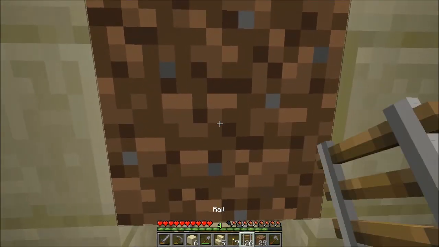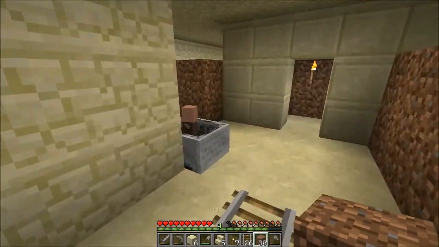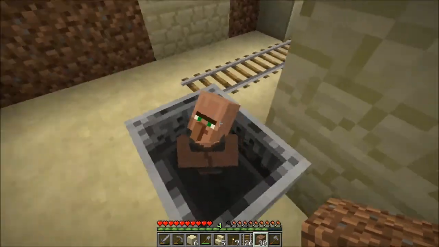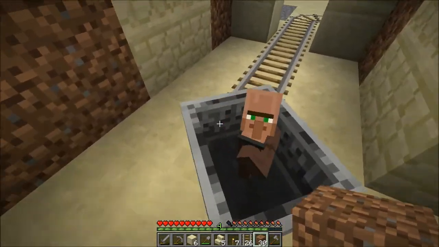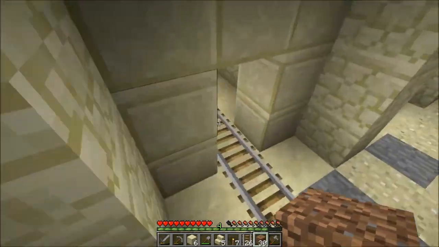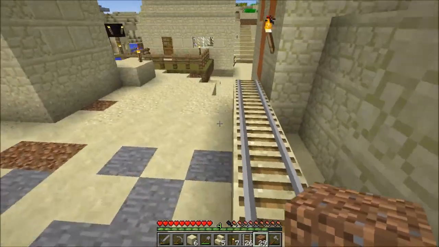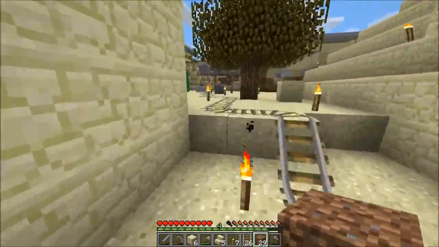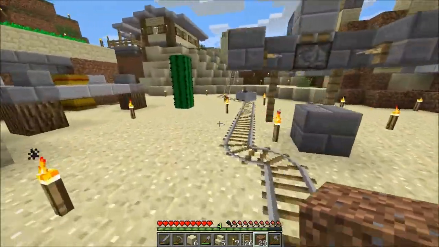Alrighty, everything should be in order, so I will go ahead and grab this guy. This guy, come on, come on, there we go. Alright, and bring him along. Block that off just to be totally safe. Do the same thing, similar thing again.